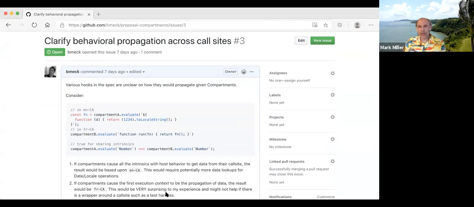In all cases, it would be an option in an option bag provided to some constructor. By the previous agreement, it would be an option in an option bag provided to the compartment constructor, but it doesn't apply to that compartment. It only applies to the realm constructor that's created as part of creating that compartment. In the proposal that I'm making now, it would be provided in very much the same way, with a suggestively similar shape of the API, but in the options bag to the realm constructor rather than the options bag to the compartment constructor.